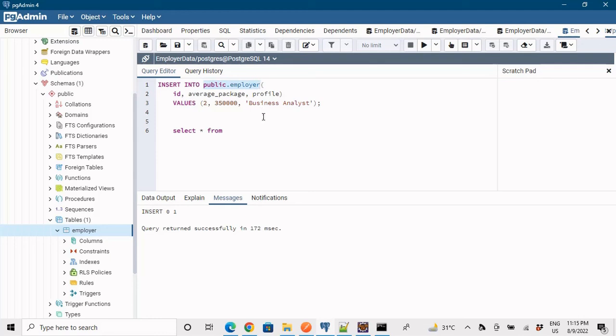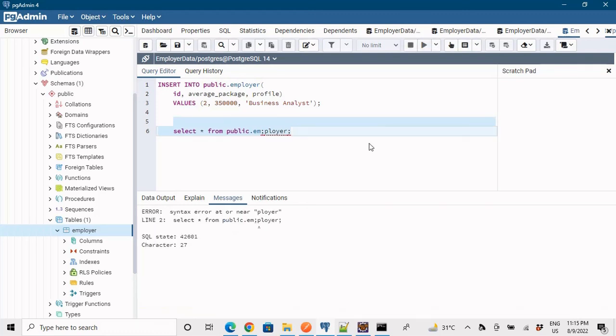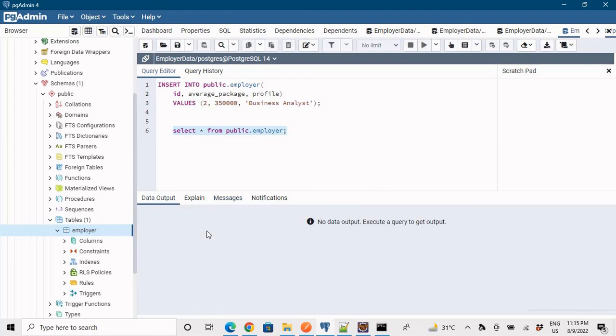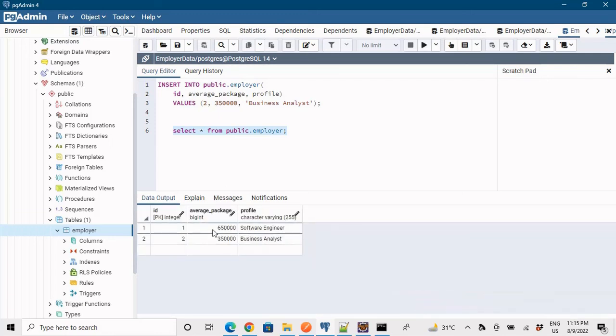I'll show you the data first in the database. So let me run this query. Oh, I inserted a wrong thing here. So I will say run. So it should bring 2 rows, one for software engineer and one for the business analyst, right?